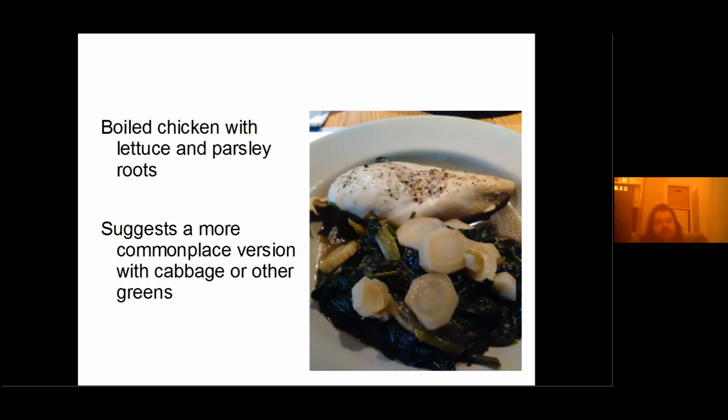But it suggests that there's a much more commonplace version with cabbages or other greens, garden greens. And I tried that and it works. You can take an old chicken, an old hen, and boil it with cabbage and root vegetables, and it makes a very satisfying dish. I do highly recommend it.